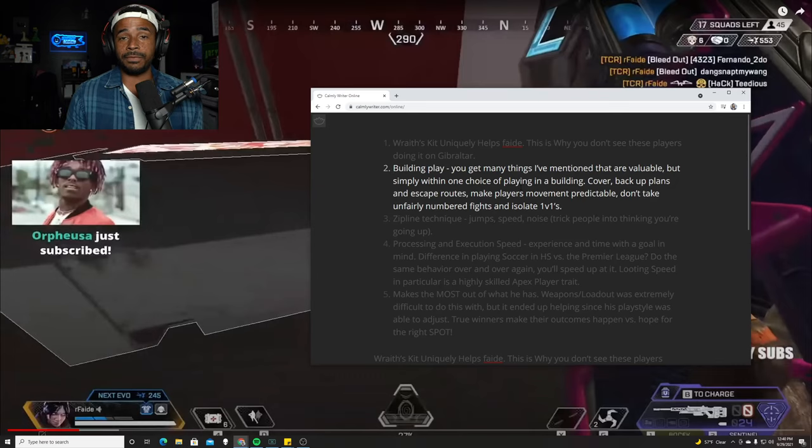So you know there's only a few ways they can approach you, and that allows what you'll see Faide here to do, to take advantage of that by making his enemies predictable. Remember what rule and what video we had that in? Anyways, also it allows him to not take outnumbered fights, and of course 1v1s.